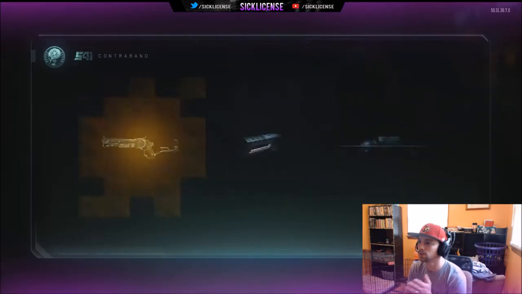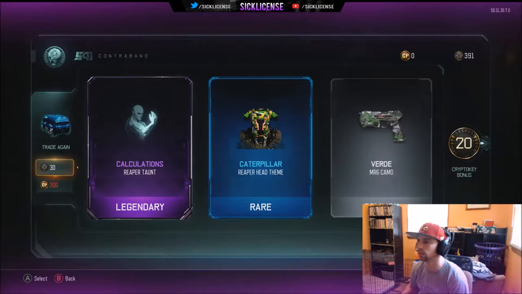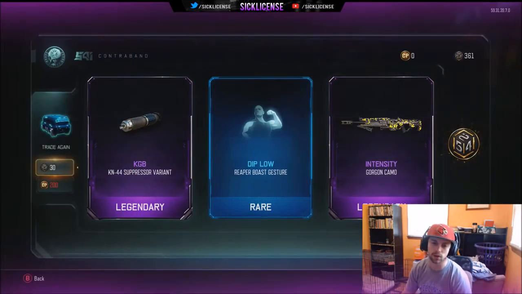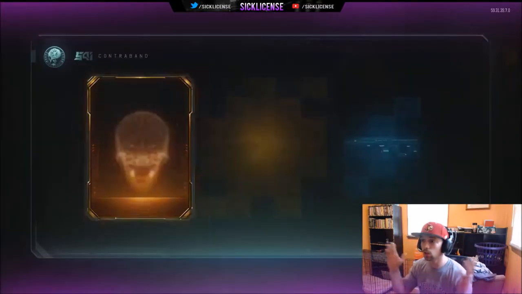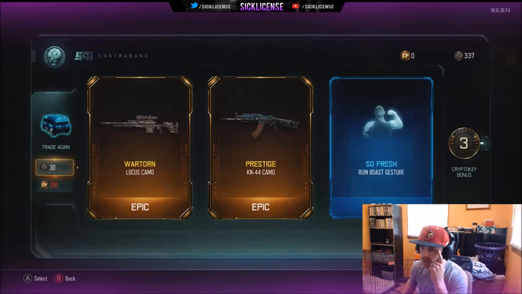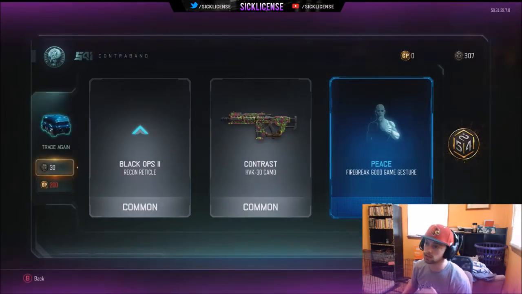Alright, come on, Locust camos. Caterpillar, Verde, Calculations, Reaper Taunt. We'll definitely check that out after the video. Let's see, come on. I already got the suppressor variant for the KM44. Intensity for the Gorgon. I want it for the Locust. Come on now. See yellow in there. War Turn for the Locust, I'll take it. Prestige for the KM44, I'll take it. Soul Fresh, Ruin Burst, okay. Wartone's okay. I'd like to have that Intensity, or the violet though. That violet was nice for the Locust. It looked sick on the Locust. Yeah, some decent.